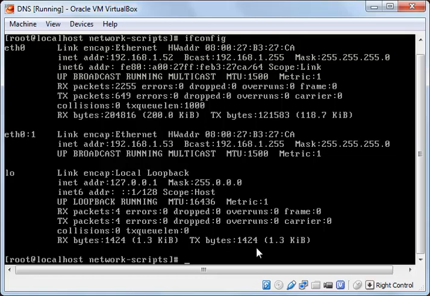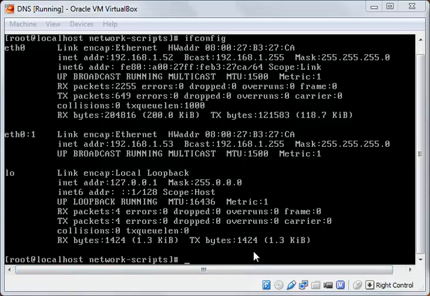So if you want to add more than one IP, you can keep going this way: take a copy of the original network card configuration file and change the IP number. And notice that every copy you take, you should change the number in the same way.